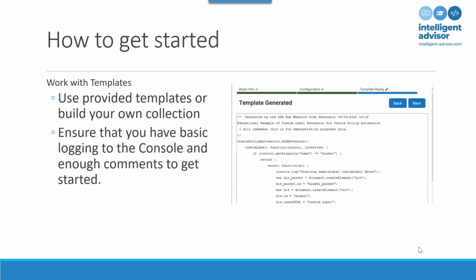How do you get started with extensions? Well, it's really simple. You either write them from scratch or you look in the online documentation. You'll find 2 or 3 examples. Or you use a generator to generate template code that you can then edit. There is a code generator available on our website, which allows you to generate boilerplate or starter code for all of the currently available extensions. And you can add in comments and a few other features to test drive extensions really easily.